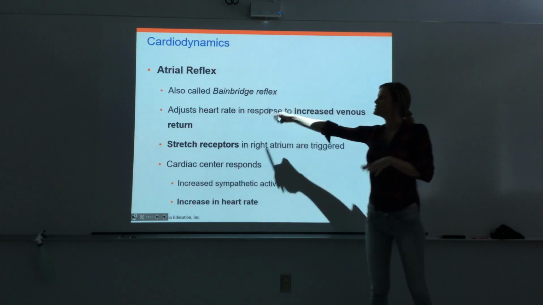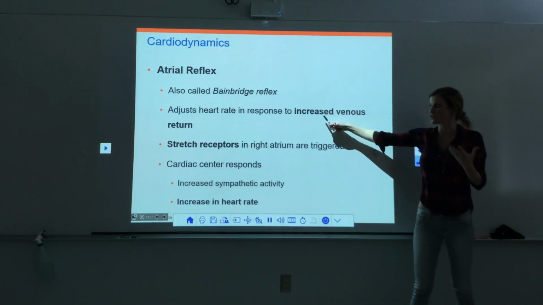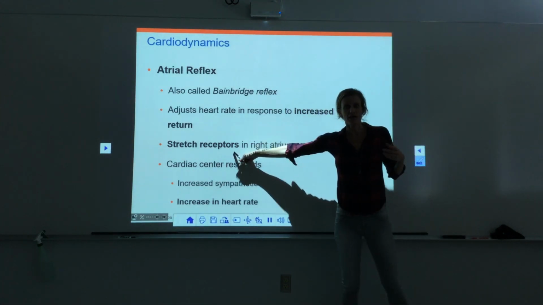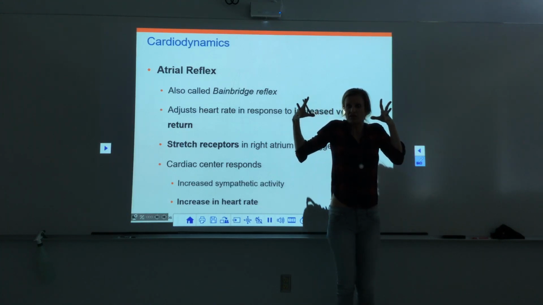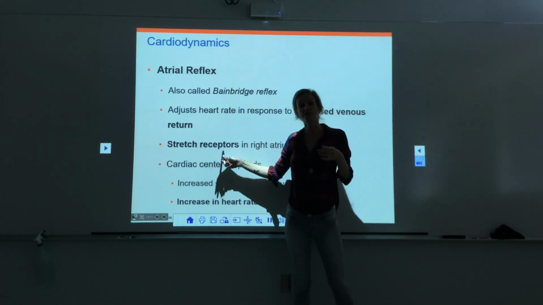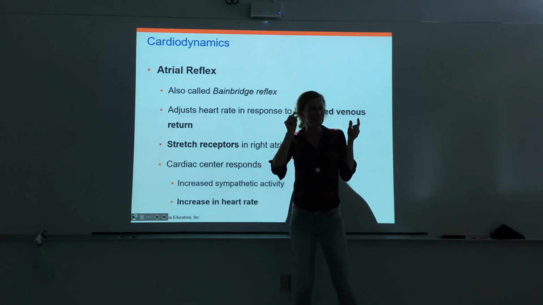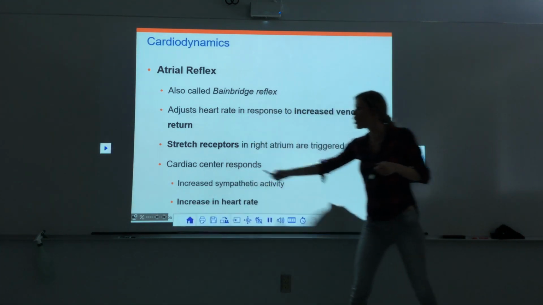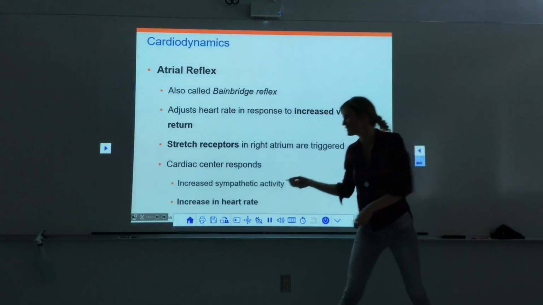So what happens is that when all this blood's getting crammed into the atria, they'll stretch. A ton of blood shoved into the atria, they're stretching out with that increase in volume. That triggers stretch receptors, these little receptors that are in the wall of the atria. They send a signal when you stretch them too much. They send a signal up to the cardiac centers in the brain, specifically the cardioacceleratory center. What does the cardioacceleratory center release?